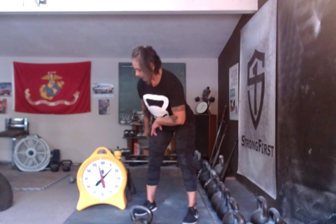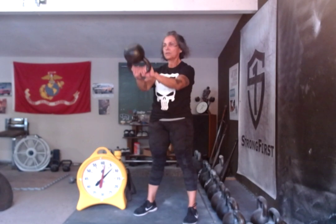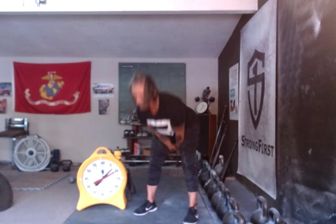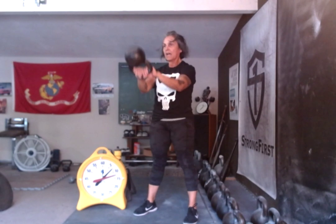So this is actually a perfect workout to use or start to use a heavier bell than what you normally would use. All right, set three, two hands. One, two, three, four, five, six, seven, eight, nine, woo, and 10.